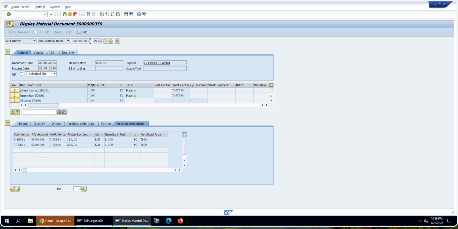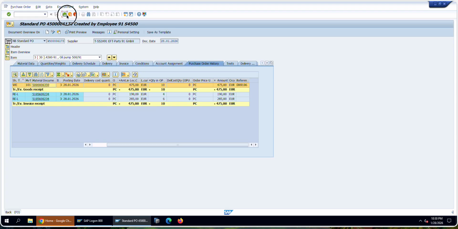Yes, if we now see the material document of the goods receipt, we have two different account assignments, even though they have the same GL account. Which means that in the invoice or accounting document, we see only one GL account which got posted, but we have two cost centers which are using this material from the same purchase order.